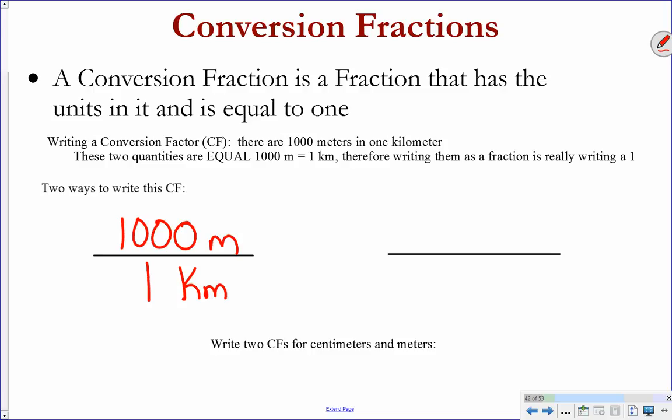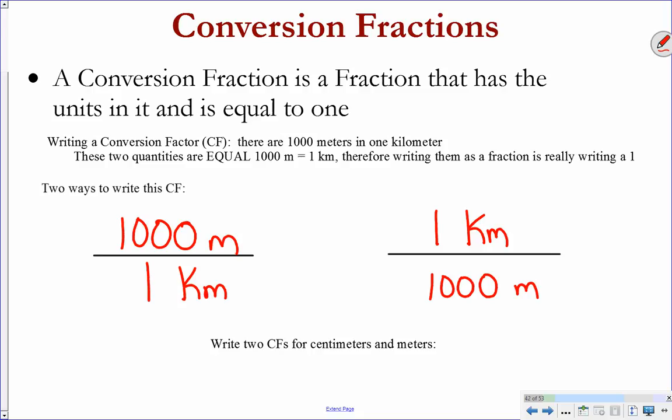Now, of course, mathematically, when I punch things into my calculator, it's not exactly what I'm doing, but I'm not changing anything's value because this really just means 1. There are 1,000 meters in a kilometer, therefore, they're equal quantities. The same thing over the same thing is 1. I can also write this like this, which is really helpful. By writing this like this, in certain problems, it might actually help me to change from one unit to another.